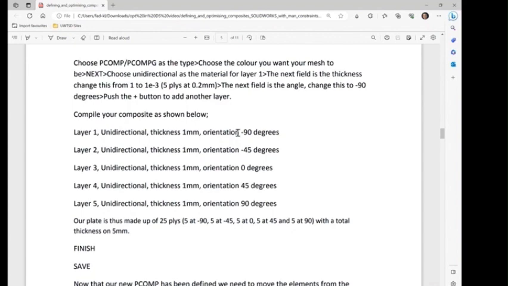This arbitrarily laid up structure with this unidirectional composite material is going to be 5 mil thick, 5 plies at minus 90, 5 at minus 45, 5 at 0, 5 at 45, 5 at 90. Okay, let's now define that P-comp so that we can point those elements to that arbitrarily laid up composite structure.